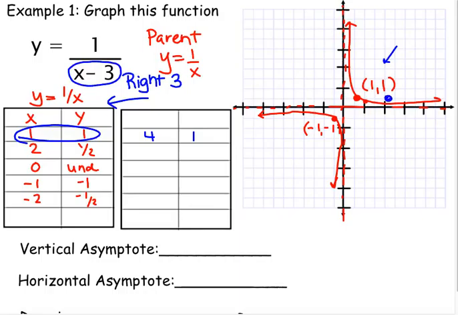That means your asymptotes are going to move 3 to the right. So here's your new asymptote. This I would say you need to write down now. Your vertical asymptote is now at x equals 3. All right. Now, did we move the horizontal axis, or did we move it up or down at all? No. So that same horizontal asymptote is going to exist at y equals 0.